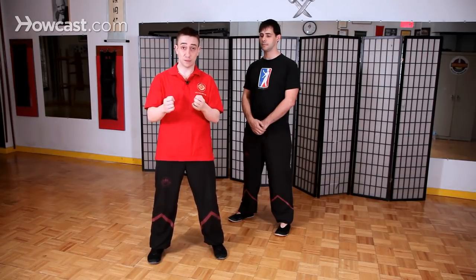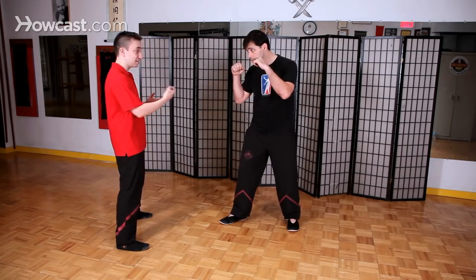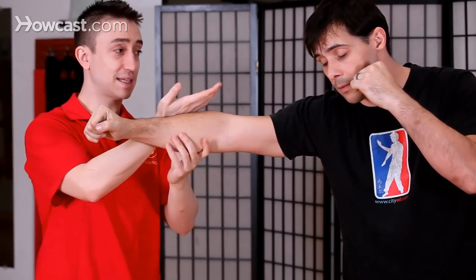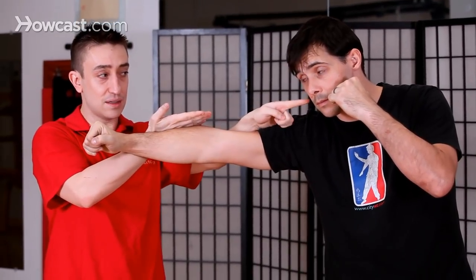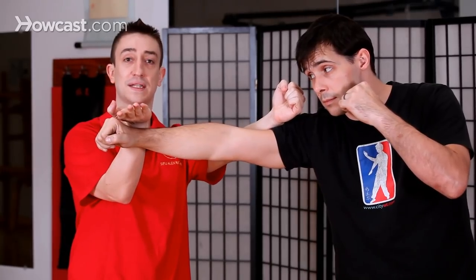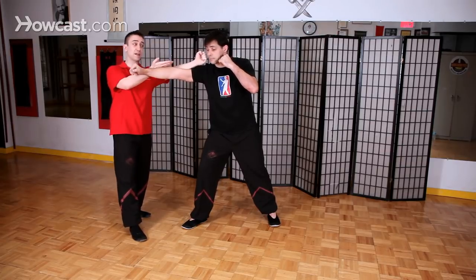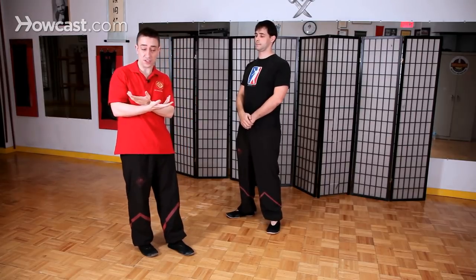The cross Tan Sao is primarily for dealing with straight punches. So if somebody launches a straight punch at me, I'm going to use the cross Tan Sao like this — this is the one from the beginning of the form. This is right on my center line, and I'm able to punch my opponent here. My fingers are pointing in the direction of my attack and also toward my opponent. I don't want to push my Tan Sao sideways because it could expose an elbow strike. Rather, I want to close up the center line and punch right down the center.